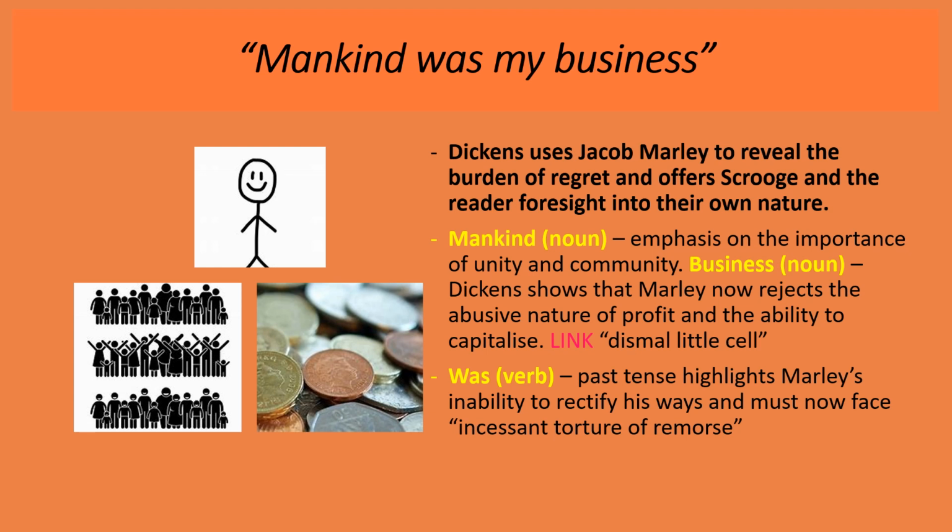We also have the noun business, and in this relation it's talking about how the transaction is no longer focused on profit and monetary value, but it should be the focus on societal responsibility. And Marley here is showing that he wishes he rejected the abusive nature of profit and the ability to capitalise, and his focus rather should have been on being a moral, charitable human being.